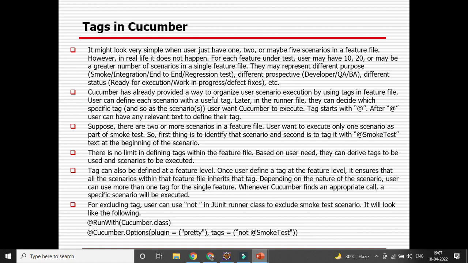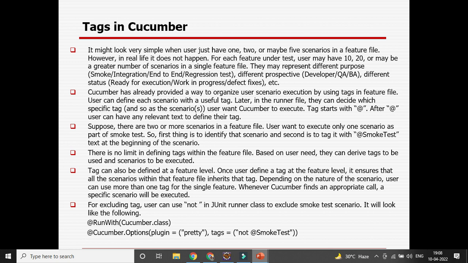So what is a tag in Cucumber? In real time, suppose you have already designed 1000 test scripts, test cases, or scenarios. You do not always need to execute all the test cases. In case you need to execute only the smoke suite or sanity suite, you will run the test cases relevant to that. In case you need to run the regression suite, you will run the test cases pertaining to regression. In case you need to execute unit test cases, you will run those.